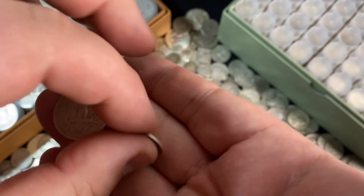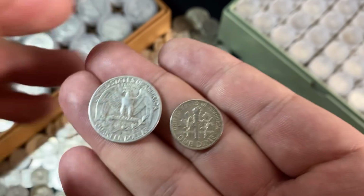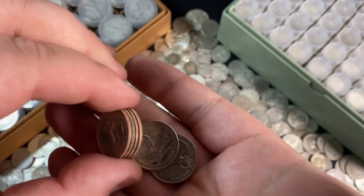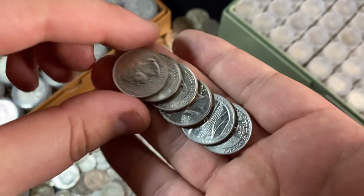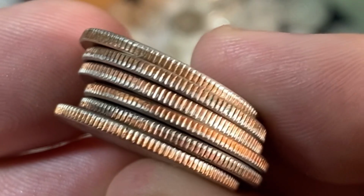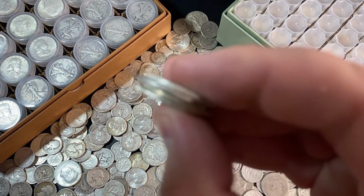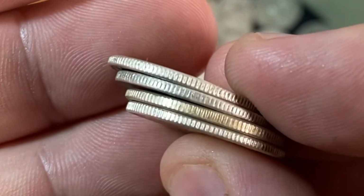So up until the year 1964, all of these junk silver coins, yes, they were made out of silver, but after 1964, for the dimes and quarters, they turned into just clad coins. So a clad coin or a modern coin is simply made out of copper with a thin nickel coating. And if you look at the side of the coins, you can actually see there's kind of two tones there, right? So sort of a gray and then this copperish color, which obviously is copper. And so that's how we can tell these are not made out of silver. If we look at the silver coins, we can see on the side, it's just one color all the way throughout. It's just that gray or silver color.